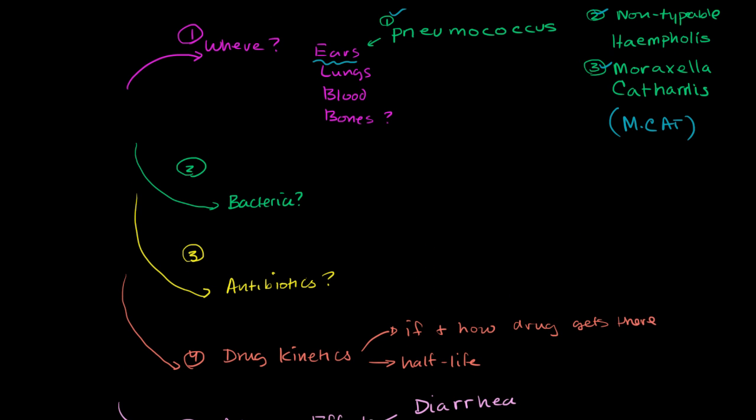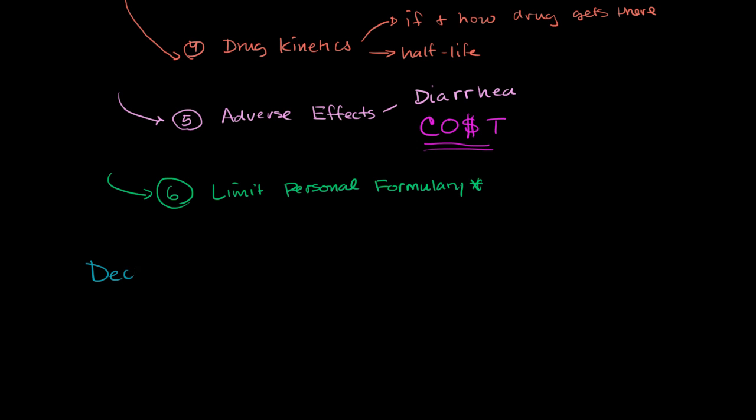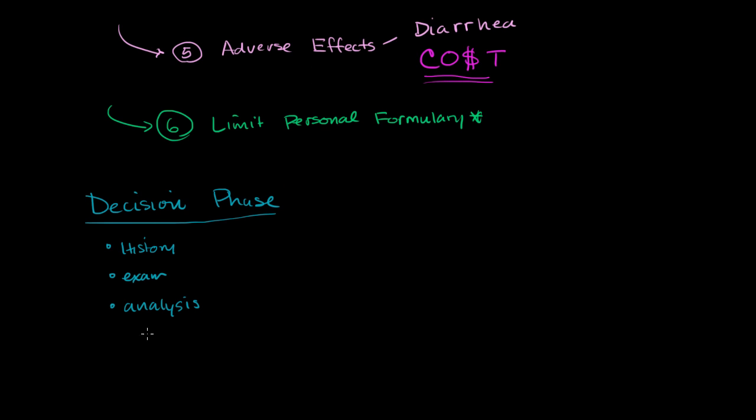And then there are two phases when antibiotics are prescribed. And one phase is you're making a decision when the patient first comes to your office or the emergency department or is admitted to the hospital. And at that phase, you're making the decision based upon a thoughtful history, a physical examination, and an analysis of what's going on with the patient at that point in time. But what you don't know in this decision-making process is what the actual bacteria is that's causing the infection. You're guessing, you're guessing based upon knowledge, but you're guessing. And that's, again, an educated guess. And we call this phase of therapy the empiric therapy or the initial therapy. Sometimes tests are done to try to guide that therapy. Cultures may be taken. Other blood tests may be done. But that is really what's driving that initial therapy.